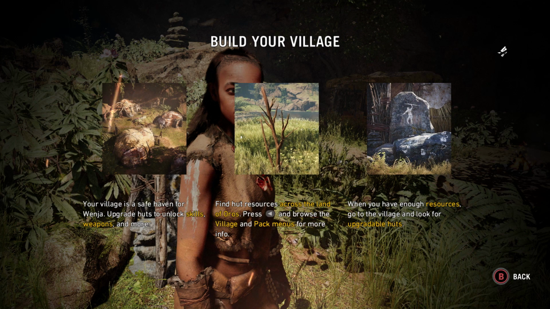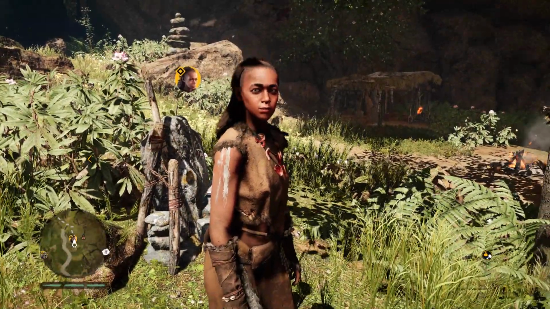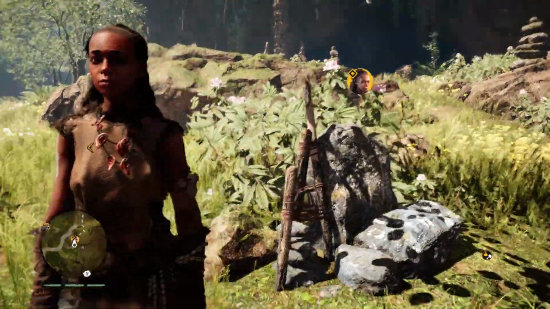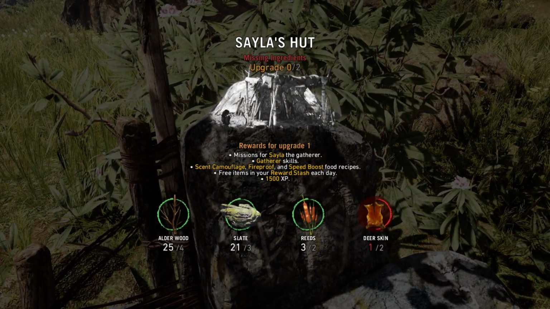I see. Safe haven for Wenja. You can upgrade huts to unlock skills, weapons, and more. We can find hut resources across the land. Alright. And browse the village and pack menus for more info. When you have enough resources, go to the village and look for upgradable huts. Makes sense. Alright. Silas' hut. Okay, so this guy we can upgrade.